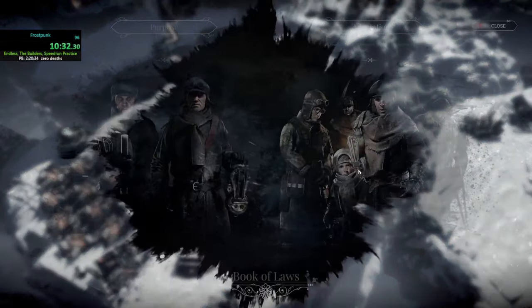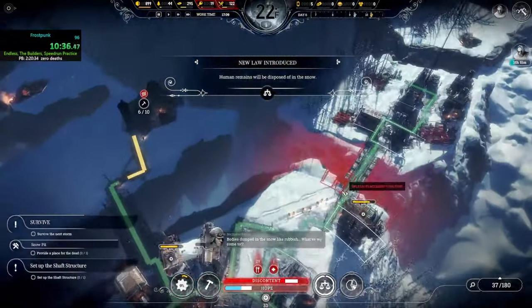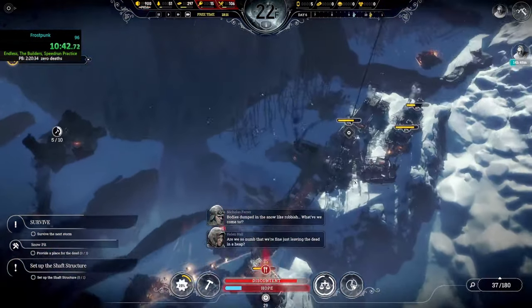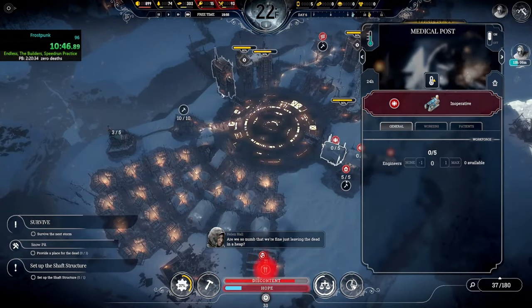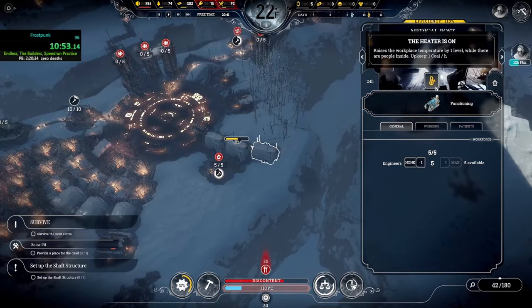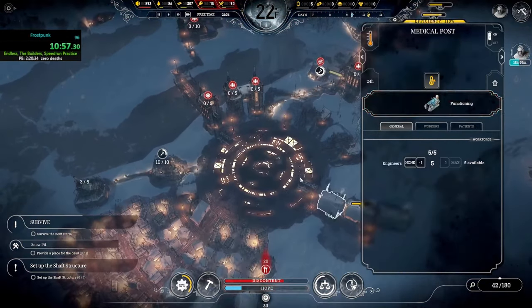I've got a couple days of warmth here. Corpse disposal, sneak that in before it gets too late. And there's like one spot up here I can fit it in, right there. So that's where I'm gonna put it. That's almost done. And then at night, empty these out and fill these up. See if I can get these people healthy.